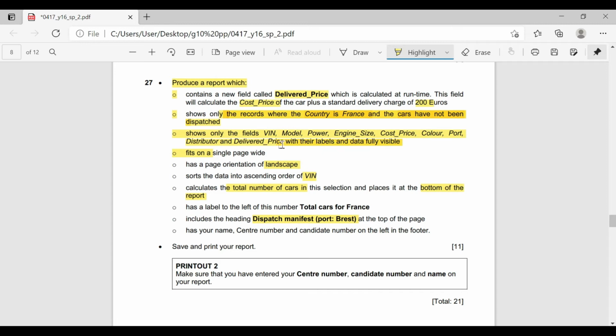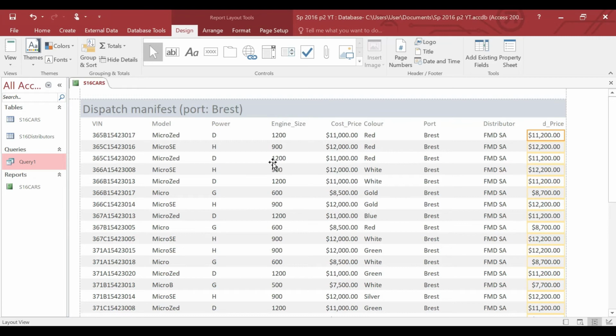And look here, price with their labels and data fully visible. This is very, very important. If the data is not visible, if the field names are not fully visible, you will lose marks. Make sure that all the field names are fully visible. Here this is not visible, therefore you need to drag this and make sure this is visible.